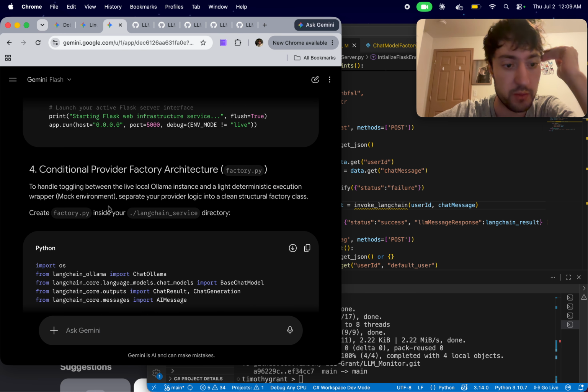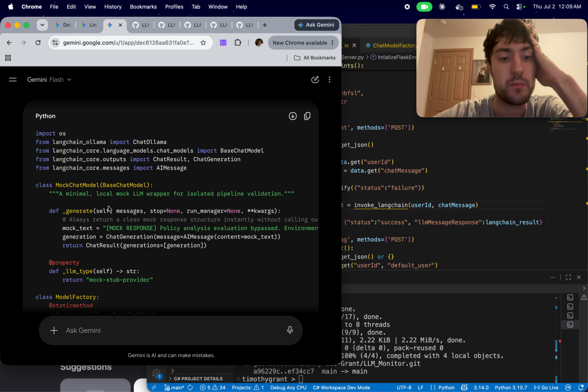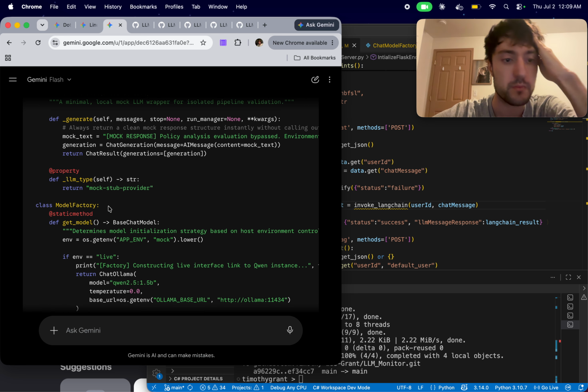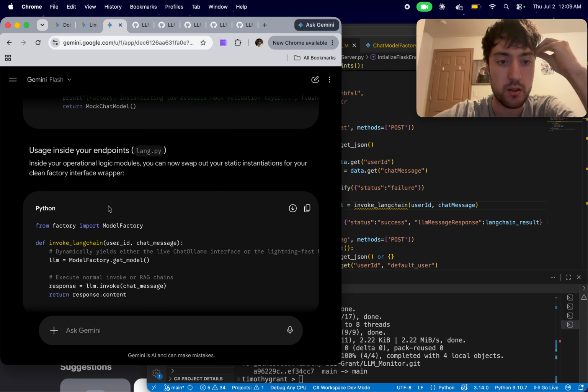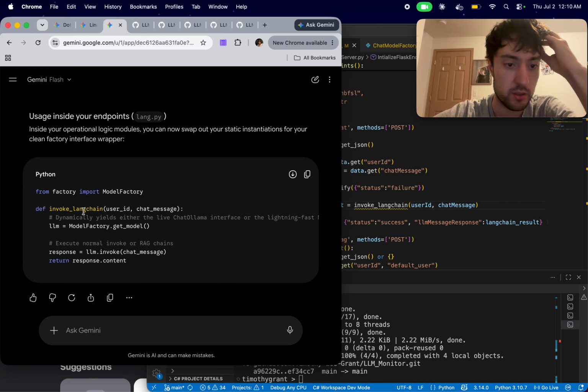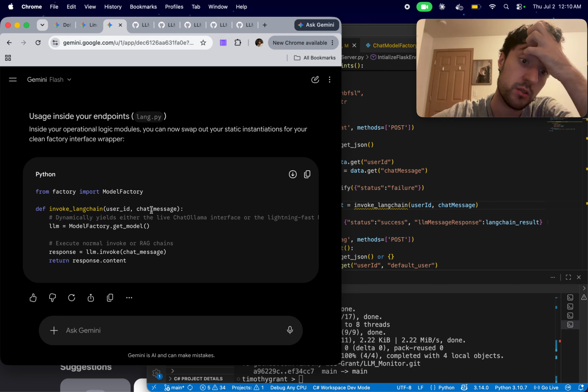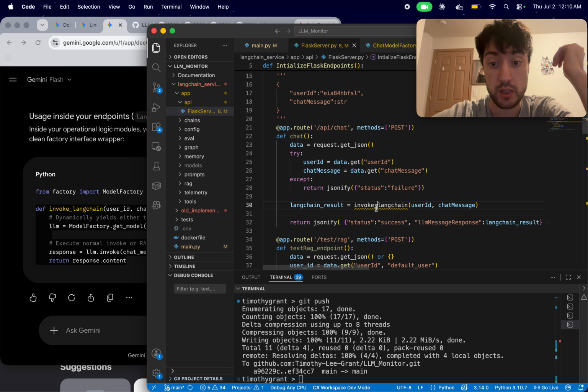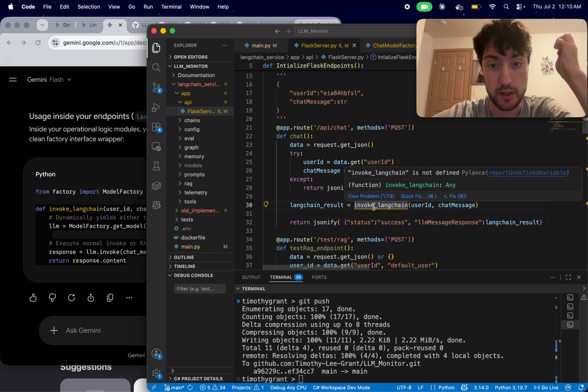Okay, and then the factory. But the factory, I'm wondering, how many instances do I actually want? Lang.py, so def invoke here, so from factory, yeah. User ID, chat message, okay. And then I create an LLM, but I'm doing this every single time. And so we're going to have invoke Langchain there.